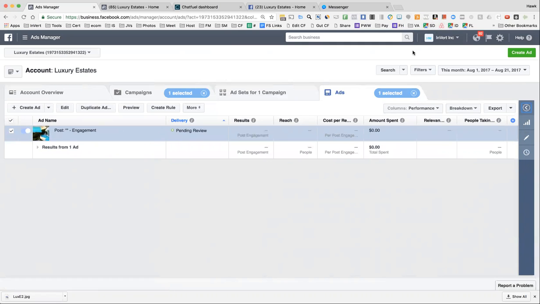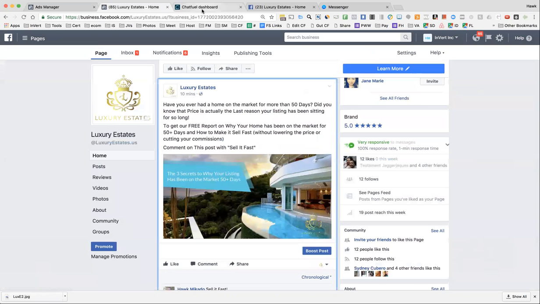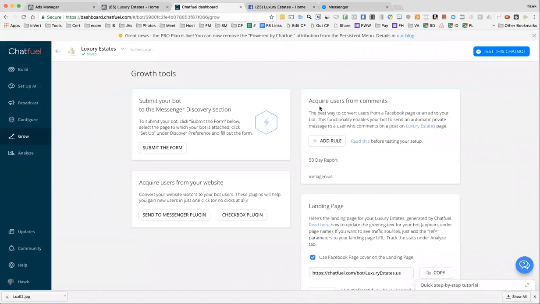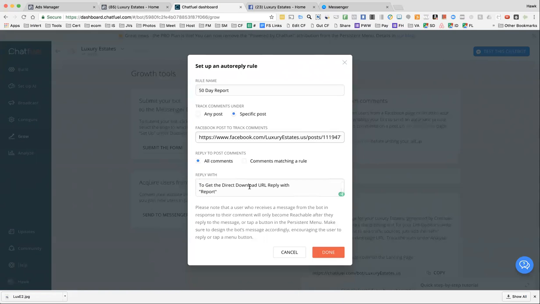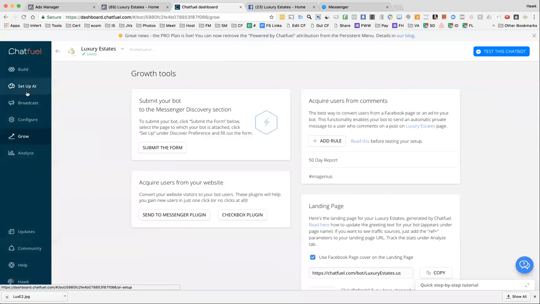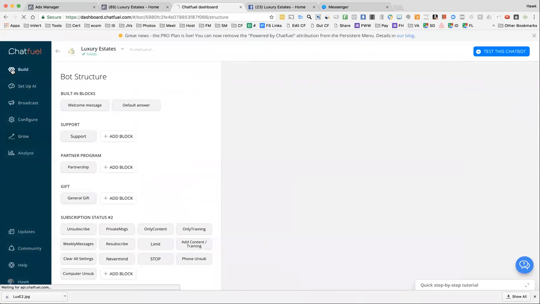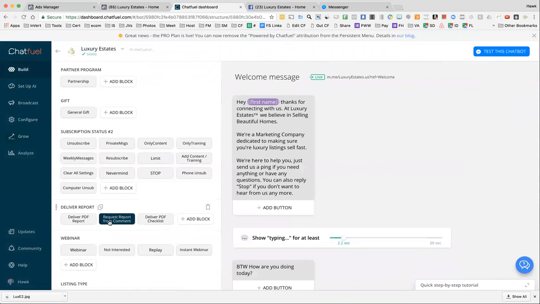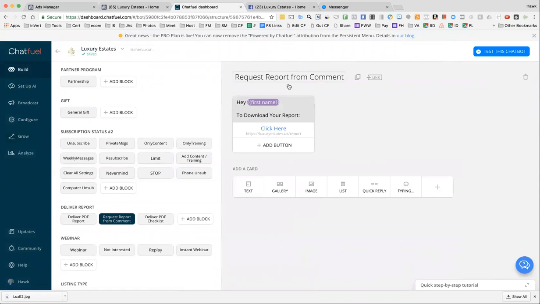But this is how you go in, you create a hook post on your page, building it in your page, connecting it into your chat bot. One of the key things, and I set this up before, so I'm going to remind you: you need to make sure you're asking them to reply, because in order for them to actually become a lead in your bot, they have to reply. So in order to reply, I did set up a delivery. This delivery is just, hey, thanks for requesting.